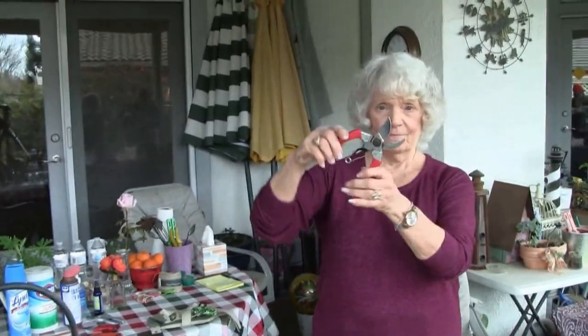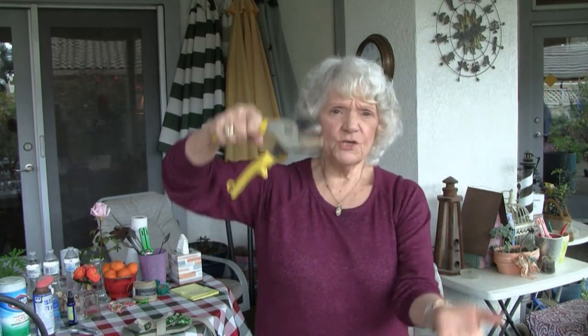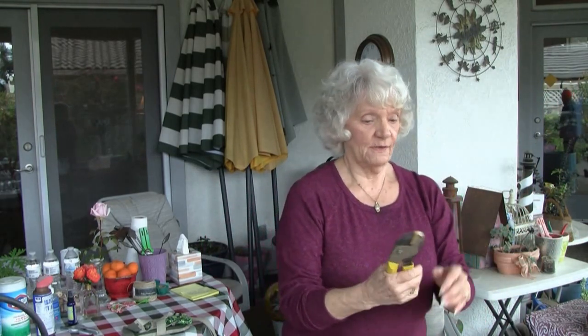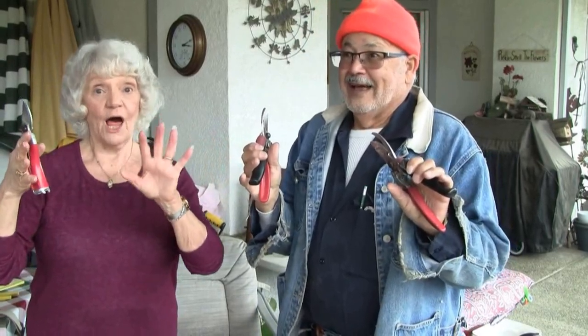Okay, the next important thing are pruners. You want to make sure you get pruners that are bypass. That means they are like scissors. You might have other pruners that you think are fine, but they're awful. Don't use them. They're called anvil, and what they do is chop and shred. You want to use these for other things like cutting drip irrigation. They can still be used, but not on your roses. I like to use these ARS pruners because they have rotating handles, and it's a lot easier in your hands.